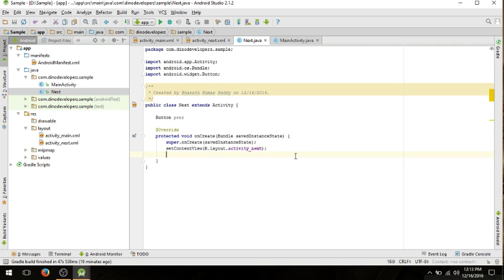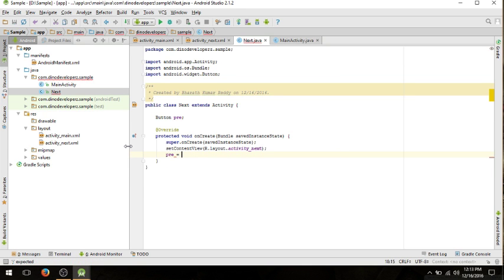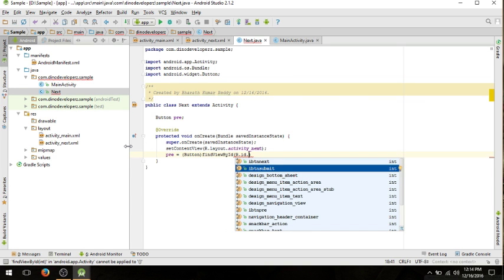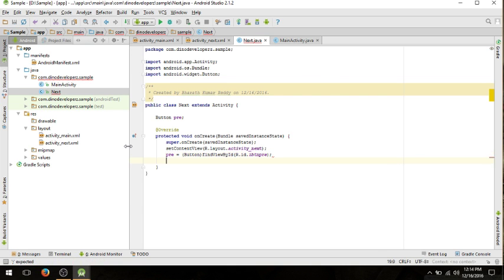Next we should create the link between the button in activity_next and Next.java by using the id. First we will create pre equals to, what is the type of this? It is a Button, so we will give Button. Next, how do we interlink this? By using the findViewById method, R.id. and the name of what you have given as the id, that is R.id.pre. The link between the buttons is finished.